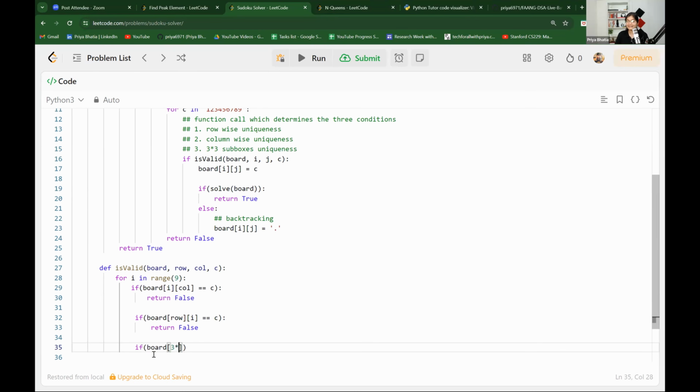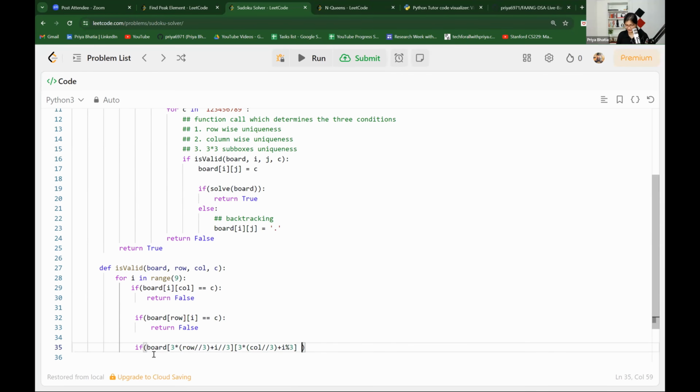I'm saying three times whatever row value you have, divide by 3, plus i divided by 3. This is the row number I'm referring to. And my column number, which I'm referring to as 3 into column divided by 3, plus i modulus 3.